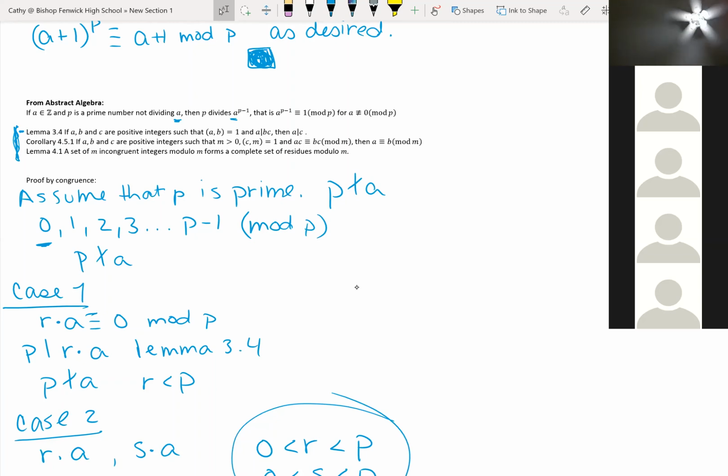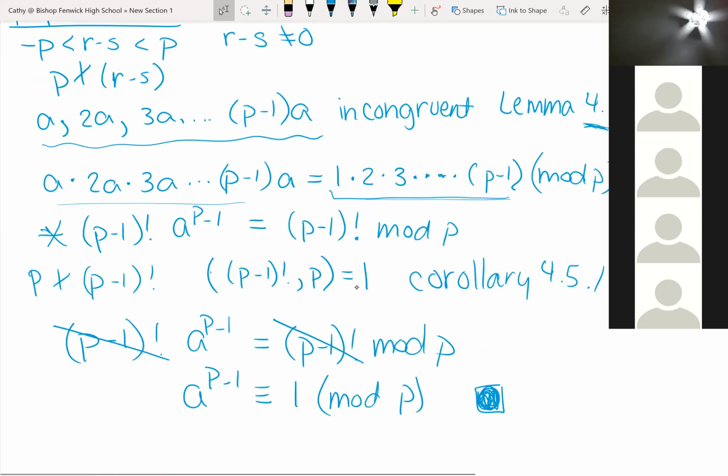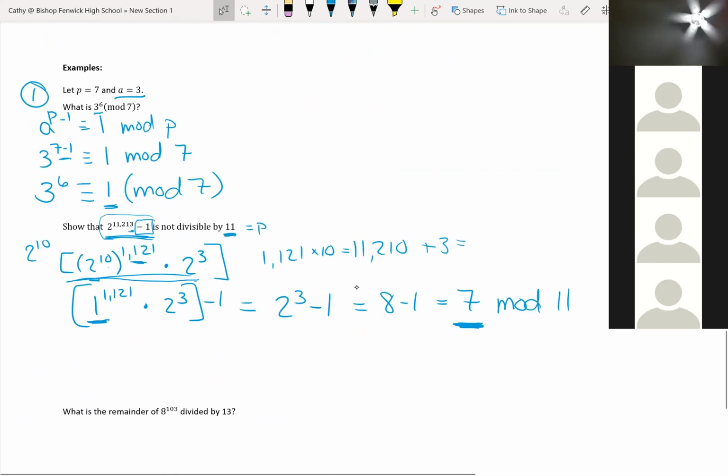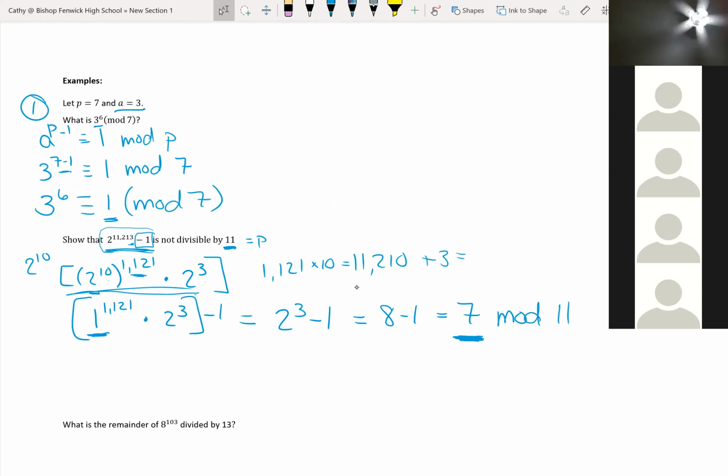The second question I had was, in the examples, how you broke down the one with 2 to the power of like 11,000. Yeah, 13. How did you know exactly how to break that down? I remember doing it in modern algebra, but I forgot the steps, and how do you know what's congruent to one mod P to make it much easier to solve?